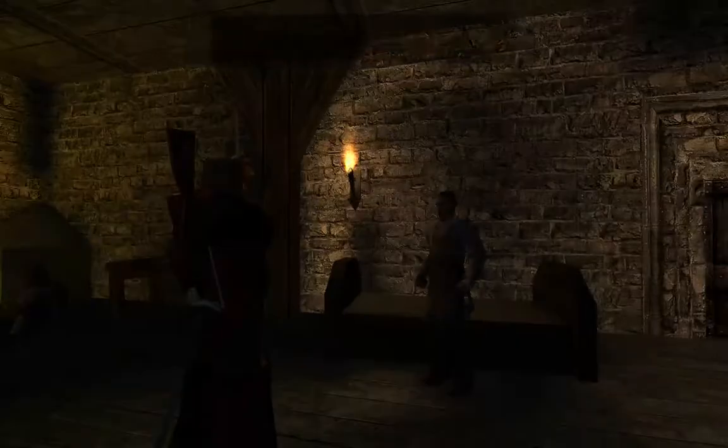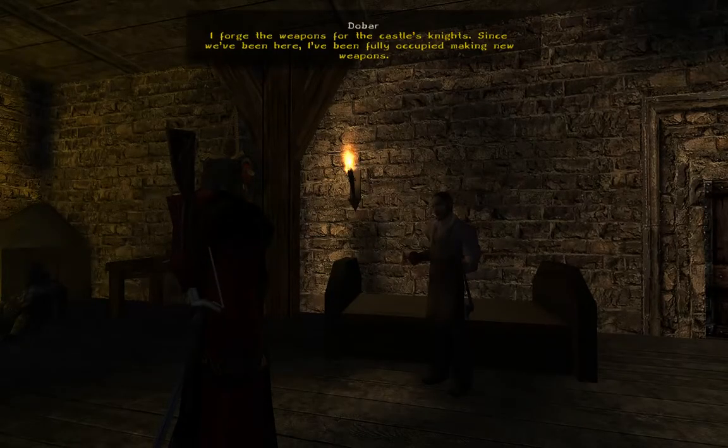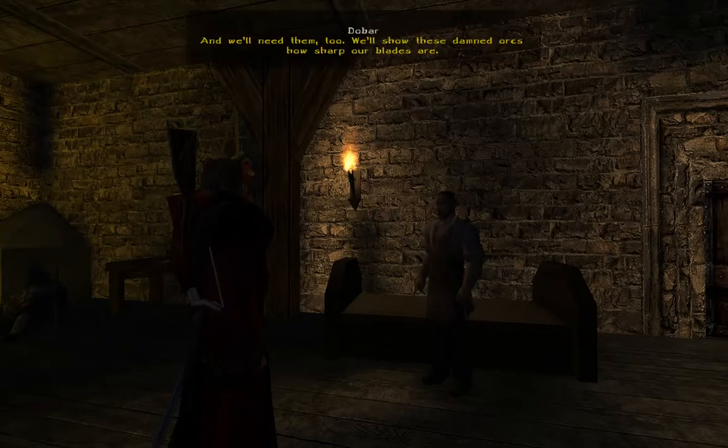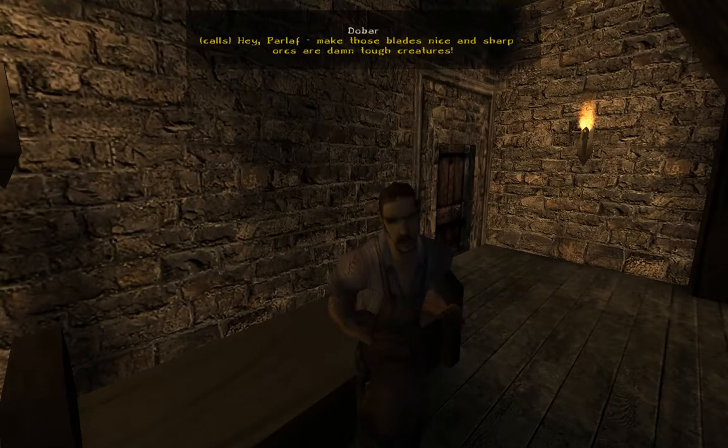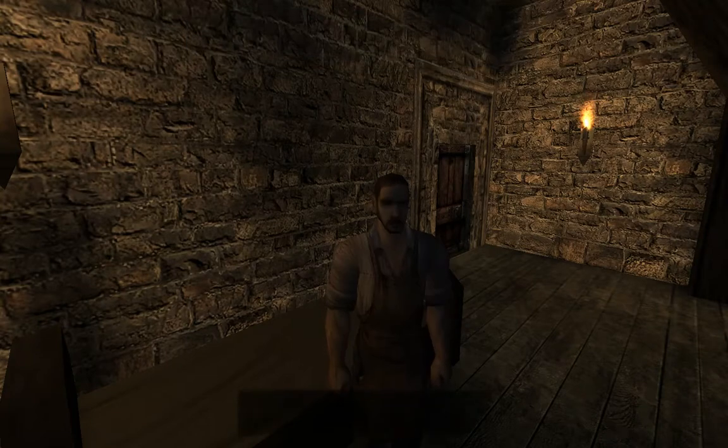How's work? I forge the weapons for the castle knights. Since we've been here, I've been fully occupied making new weapons. And we'll need them too. We'll show these damned orcs how sharp our blades are. Hey, Parlef! Make those blades nice and sharp. Orcs are damn tough creatures. You're disturbing your sleep, man.